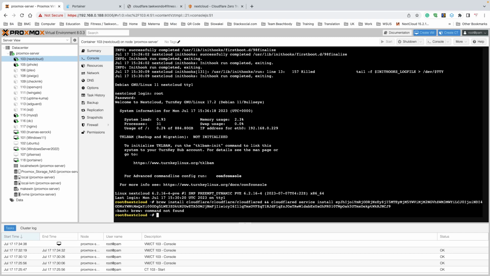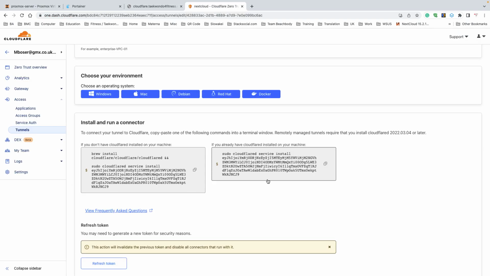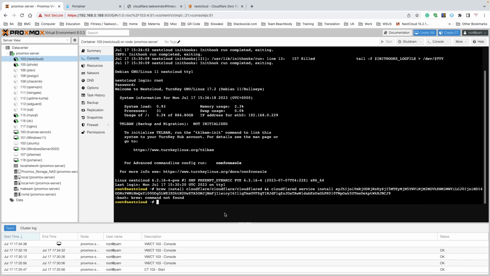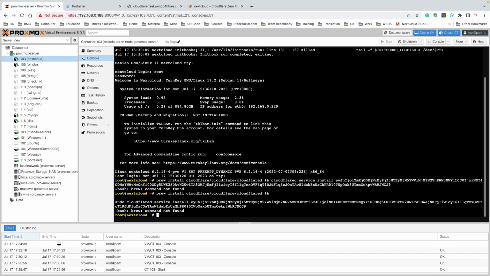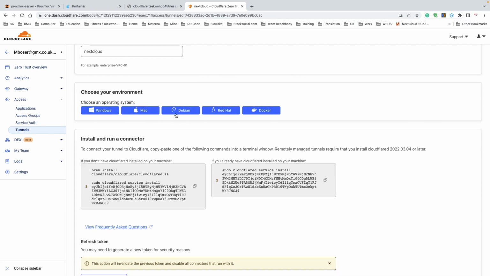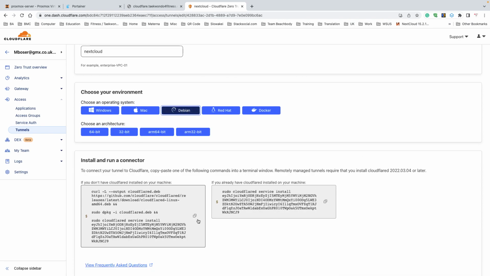Oh, okay, this is not working. Did I choose the wrong one? Maybe it wants this one. Let's try it again with sudo. No. Not really sure why it is not working. Maybe it doesn't know brew. Something is missing here in the command. Let's make it Debian. Okay, that's the problem.